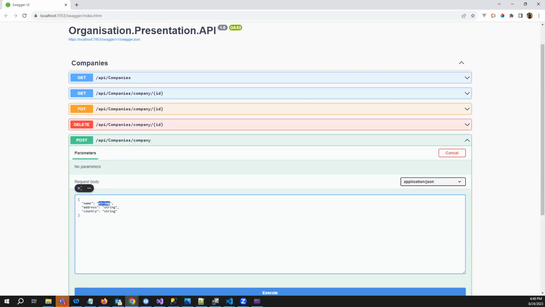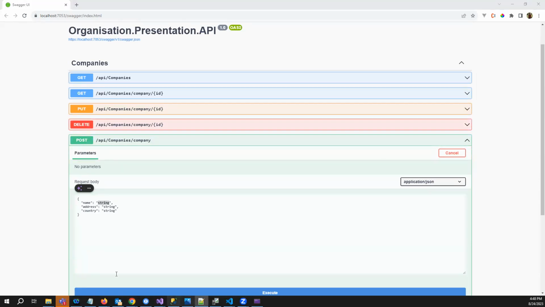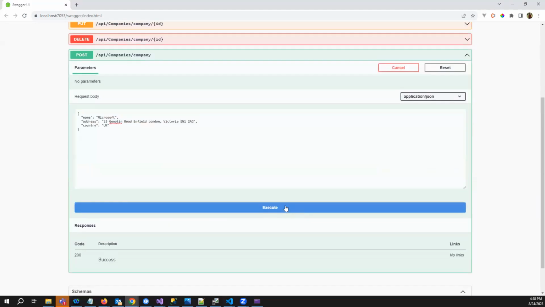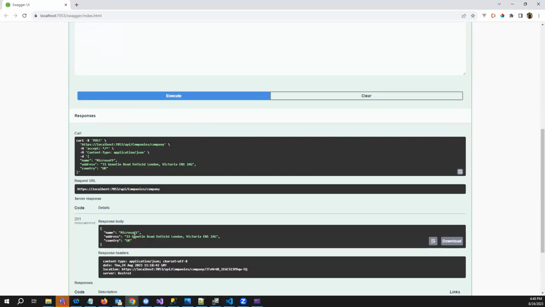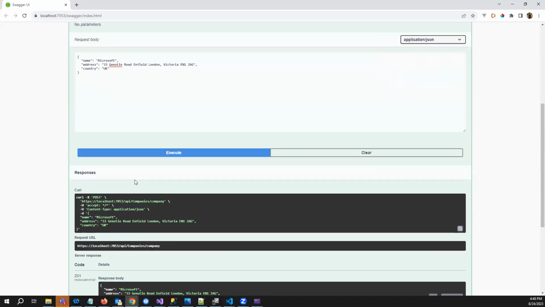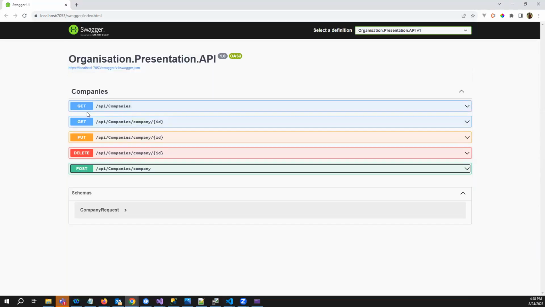I'll just name it Microsoft. We just put some address and let's say this is UK. Let's click on this and you see we've got a success response. So we have successfully created a Microsoft company.